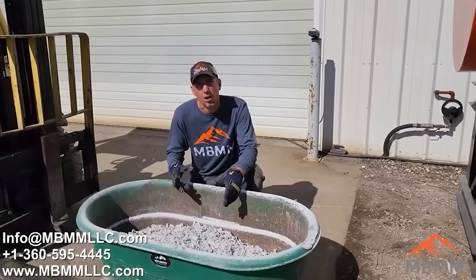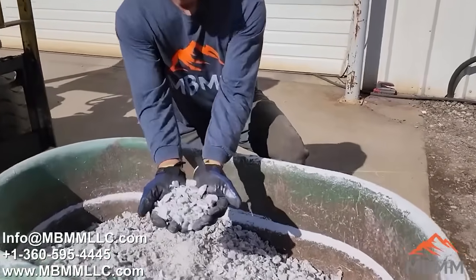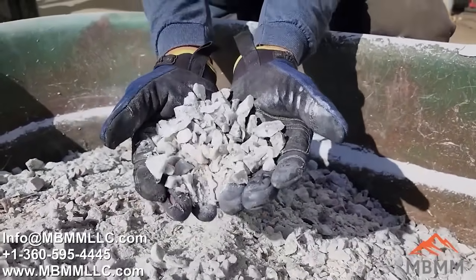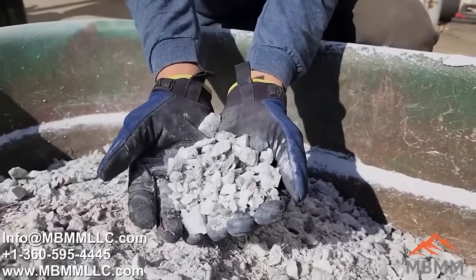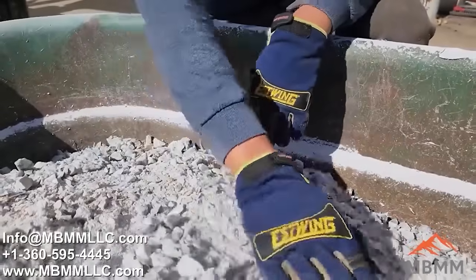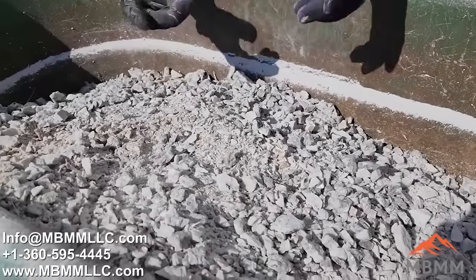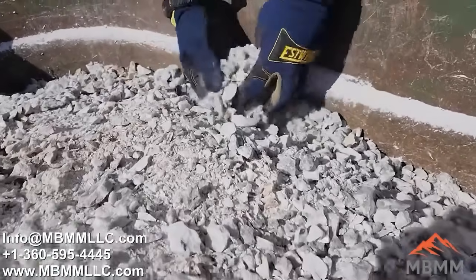Here's our natural white stone that we crushed and it's about a three-quarter inch product. This is all the same color and it crushed down real nice — it was about as fast as we could feed it. You can open the jaws a little bit more if you wanted a coarser crush, but a lot of people want this fine three-quarter minus crush for decorative stone, landscape, mulch, filling potholes in their driveways, whatever. So there's the natural stone — white.